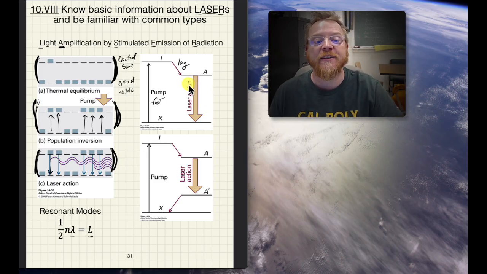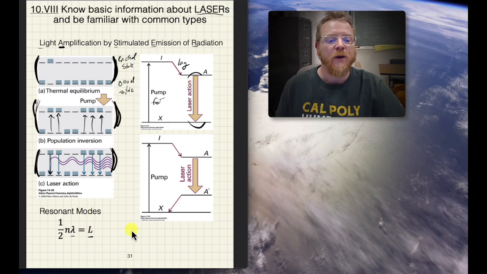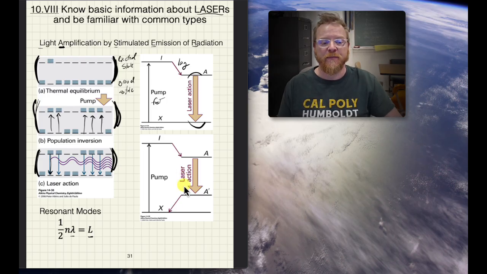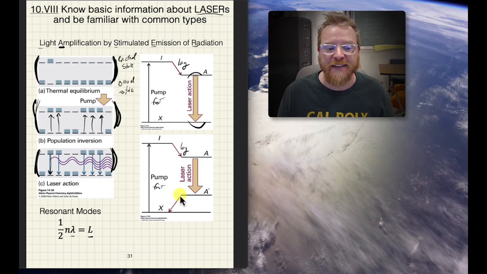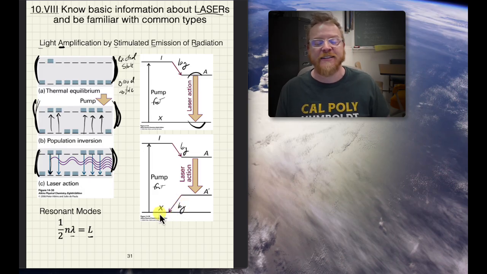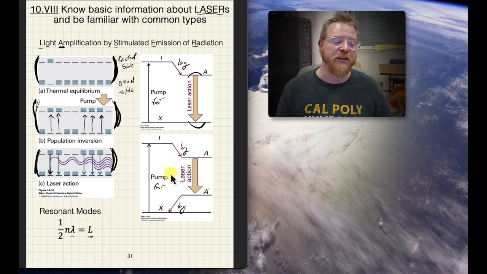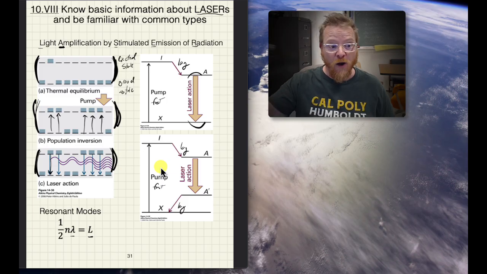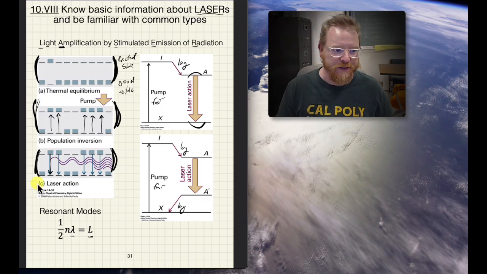And then finally, we get this laser action in our resonant mode from designing it to have a requisite length. We could also have a 4-state system given by this picture, where we have this fast pumping band, and then we get this lag going from the intermediate to the lasing action. And then eventually, of course, we'll have another delay to get down to the ground state. But overall, this will also help us create this population inversion, where the majority of our molecules are in this upper lying state, which is how we get this really intense beam of light.